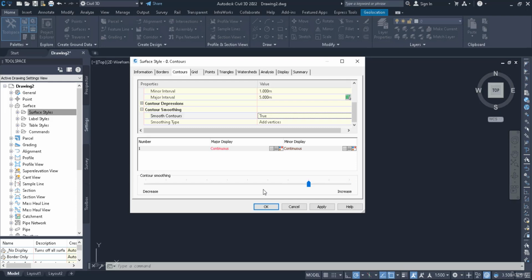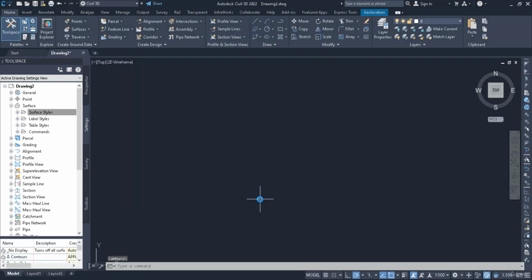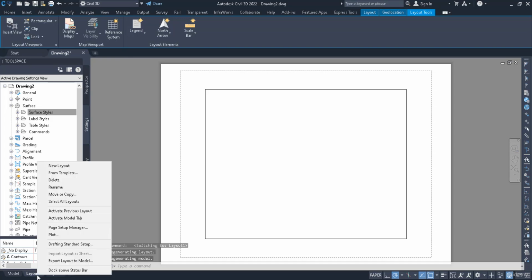Let's go for a 70 to 80 value. Then we have the options for grade, points, triangles, watershed analysis, and then display. In display, we can turn on or off anything that we want. Here we want major and minor contours, so let's show it is on. Currently, we don't have any specific surface, therefore you cannot see the results. However, a new surface style has been created.